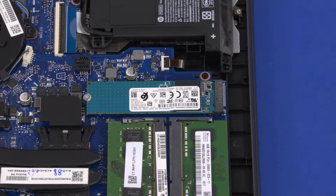You will need to remove this bracket before removing the solid-state drive. Take care not to touch the thermal pad attached to the solid-state drive bracket. A damaged or dirty thermal pad will reduce its ability to dissipate heat from the solid-state drive.